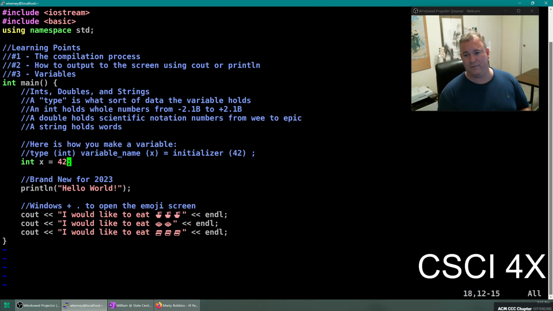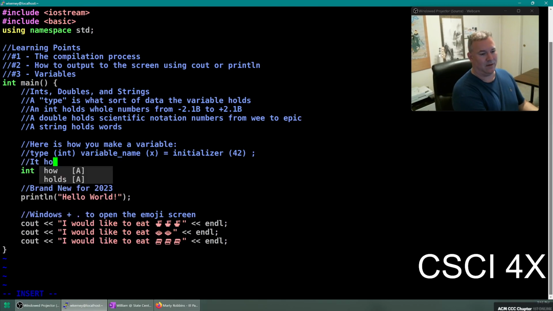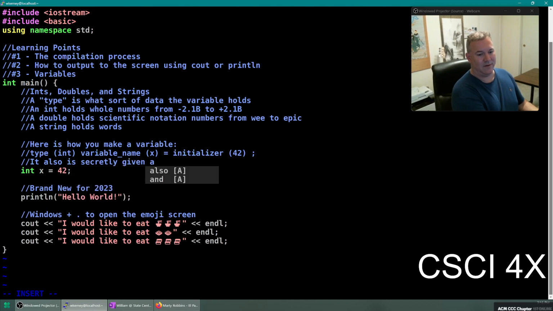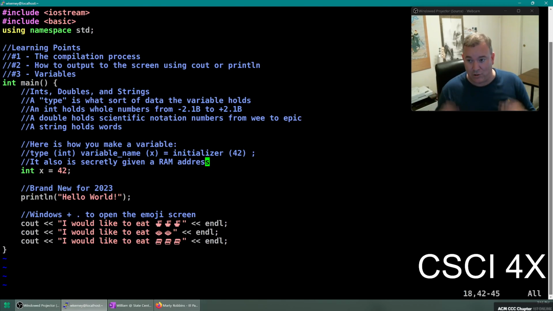There's also a memory address in RAM that is secretly created. So it is also given a RAM address where its home is, its location in RAM. You don't really see that right now, but you could get it if you wanted to.